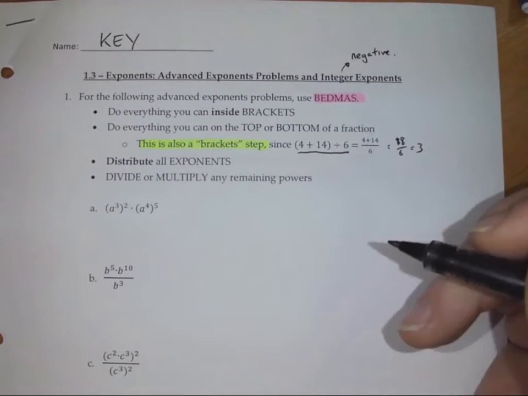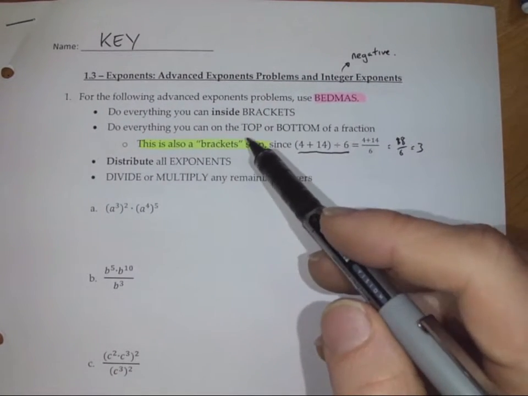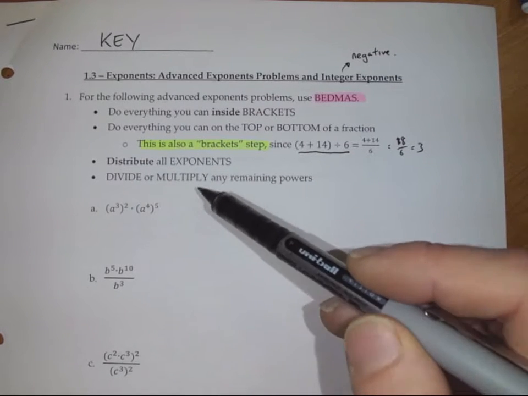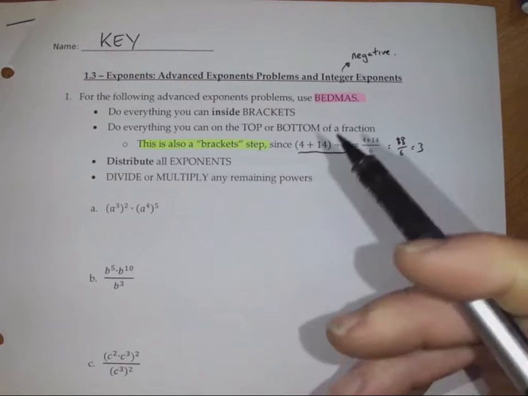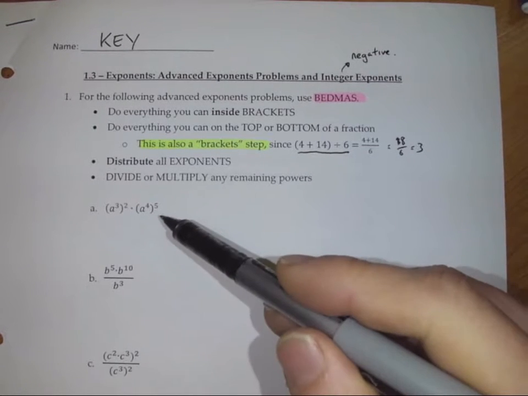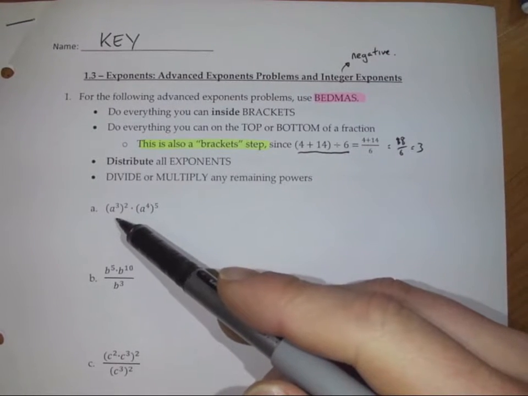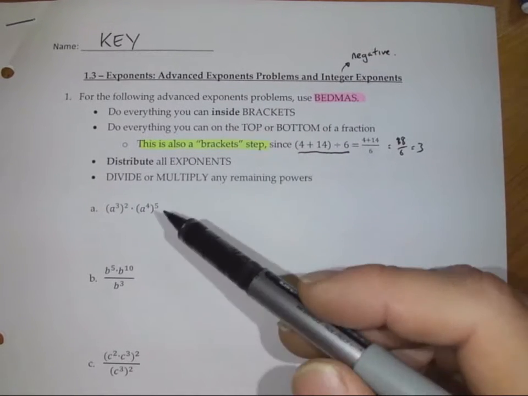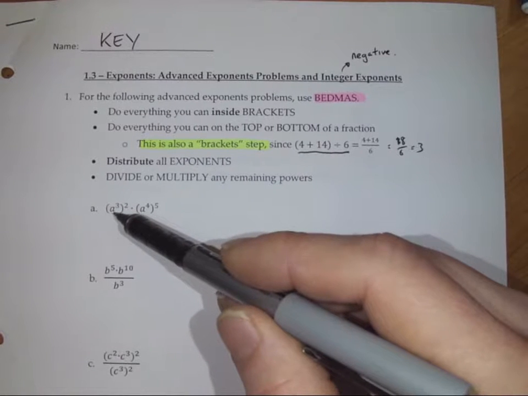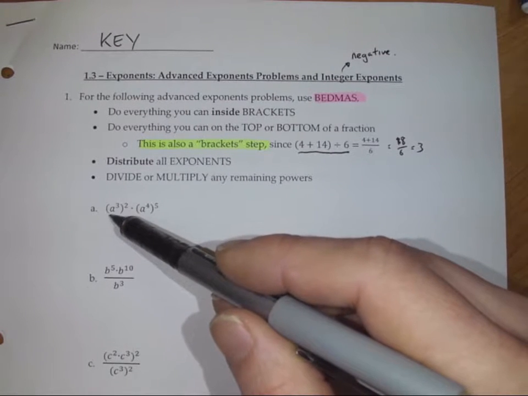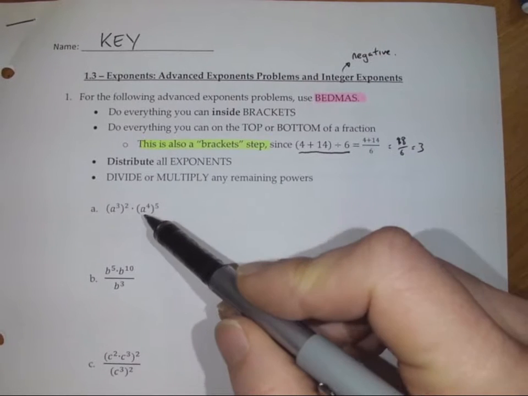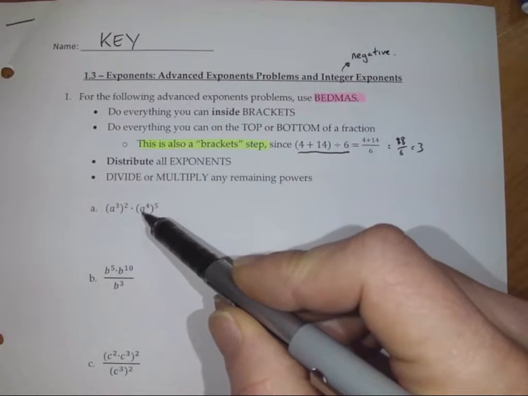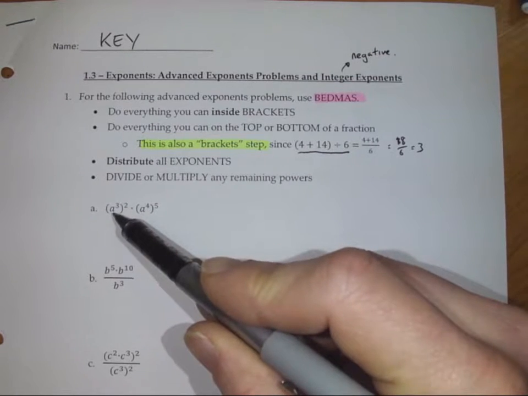don't cause any shaking. Alright, after we do any bracket step, we'll distribute any exponents that we haven't done already, and then we'll do any division or multiplication. Alright. So if we look in this question, well, the first thing we might look to say is, can we do anything inside the brackets? Inside brackets. And it looks like I can't really do anything inside this bracket. I've got an a cubed, but I don't know what a is, so I can't cube it. And in this bracket, I don't know what a is, so I can't raise it to a power of 4. So there's nothing I can do in either bracket step.